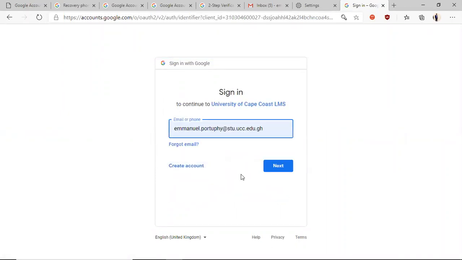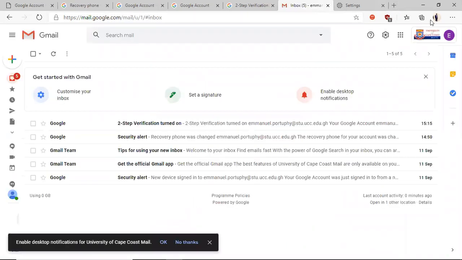And because you have already activated your institutional email, you enter your institutional email, you enter the password, and then you hit it, and then there you go, you are in the system. So this is basically how you can activate your institutional email and also get your learning portal activated for you.